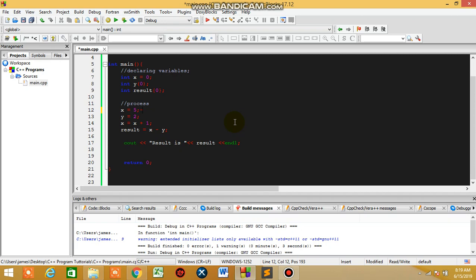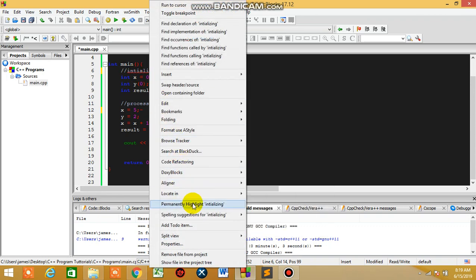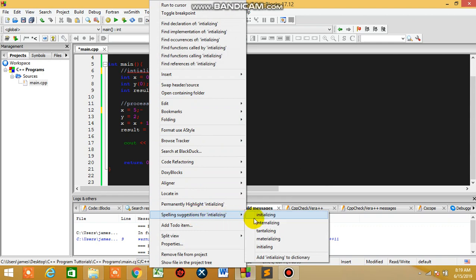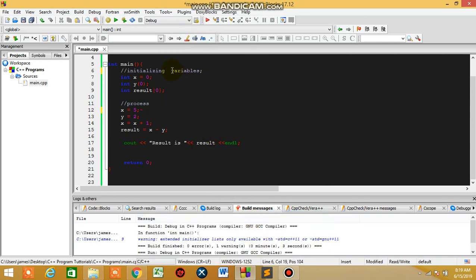Like for example, here we are not declaring a variable, here we are initializing a variable. I think I made a mistake here. Initializing variables here.